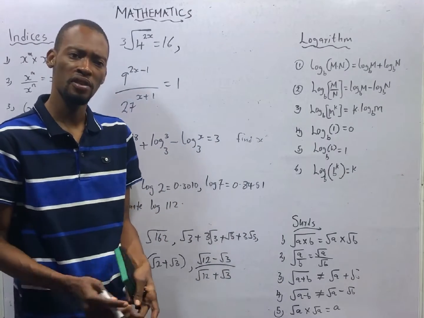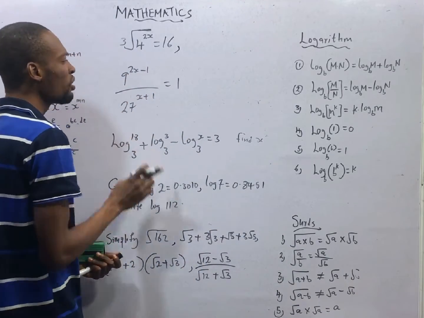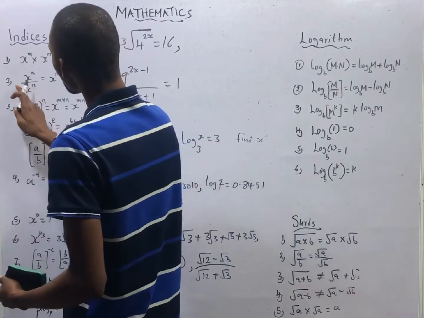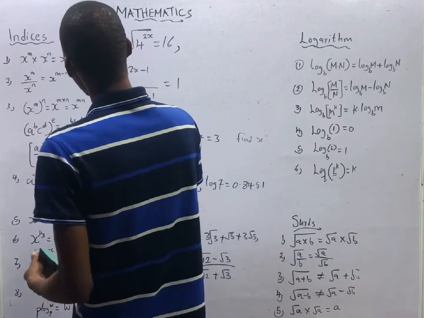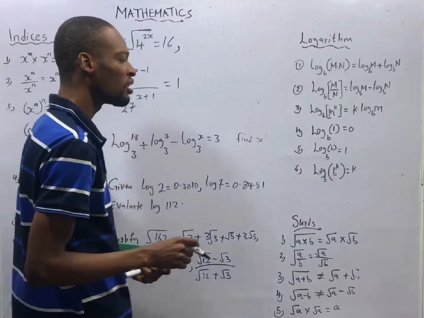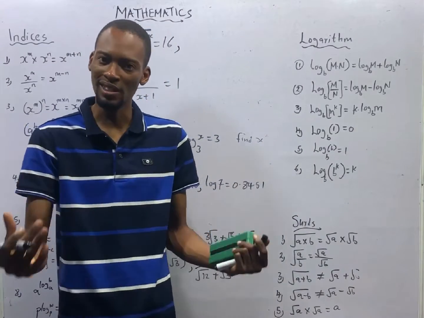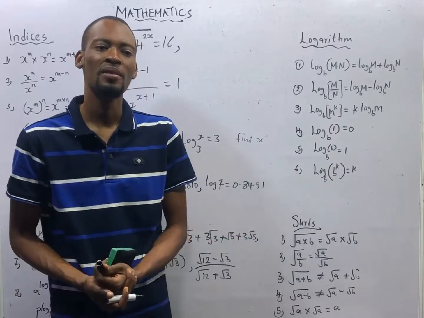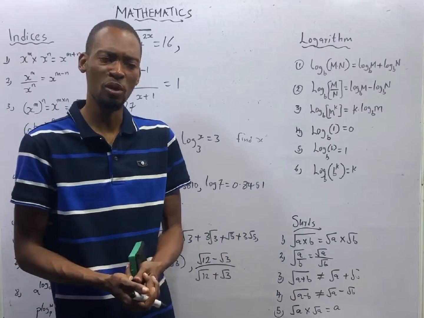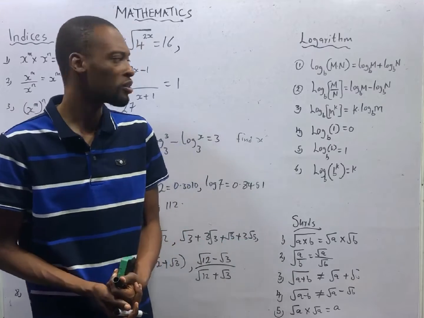But if you wish to solve the normal way, this and this, we know that from the law of division, if we are able to make the base the same, then we can subtract the powers. So one of the skills you need in indices and logarithm more than 90% of the time is doing everything possible to make the bases the same. Because when the bases are the same, we can equate the powers, add the powers, or do whatever we want to the power. Life becomes so easy. But solving with different bases is more difficult.